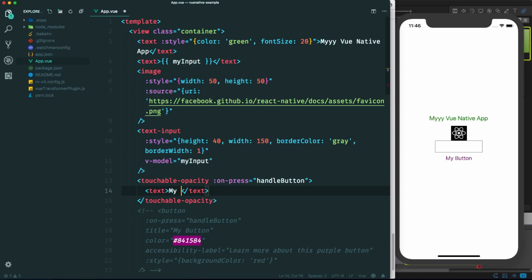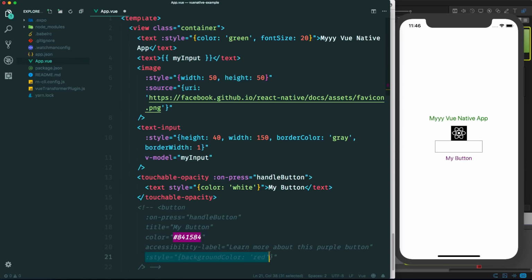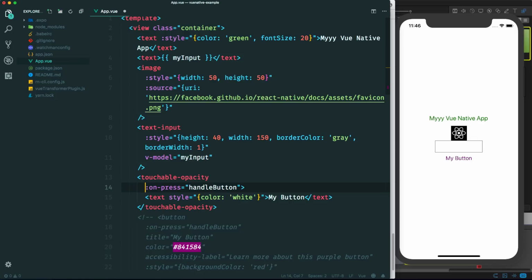Call it my button. And we can style this however we want. So we can style the text. Let's give it a color of white. And I'm going to grab this. Now we can style the touchable opacity. Let me just put this on its own line.